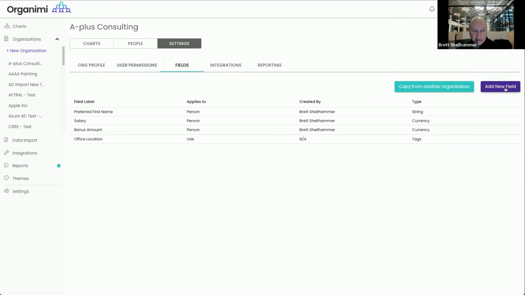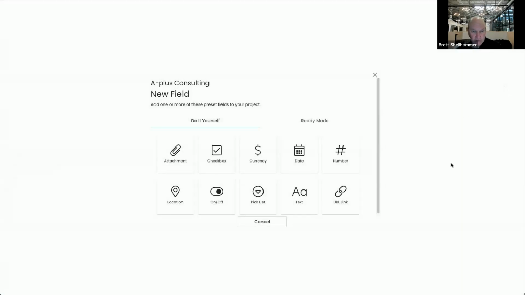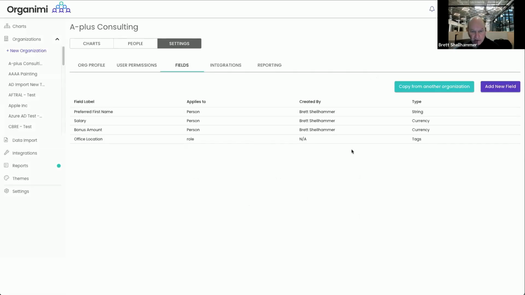And again, this UI is changing. So I'll show you a new thing that we're adding either this week or next week, but this UI is changing slightly because it is full screen at this point. But we have things like currency and date, and the pick list, which I showed, are Boolean values. If you use location here, it's actually a map location. So it requires like a geo point versus what I did with the custom field for the dropdown, which is location, which allows just kind of text.